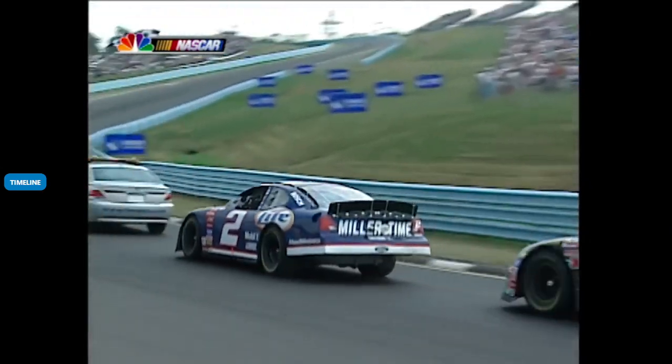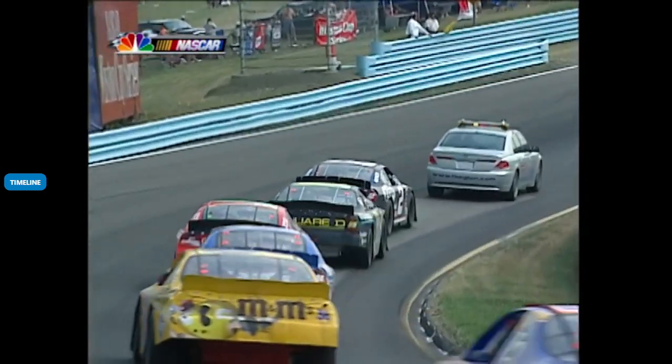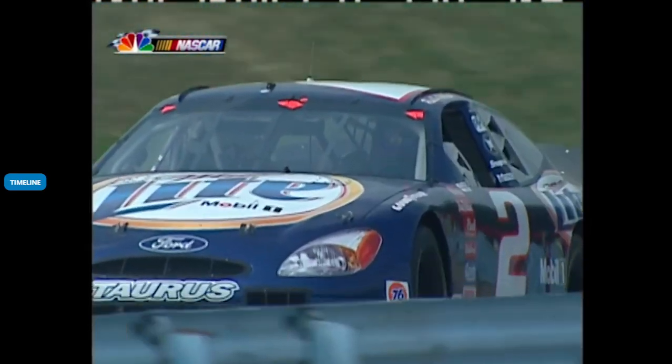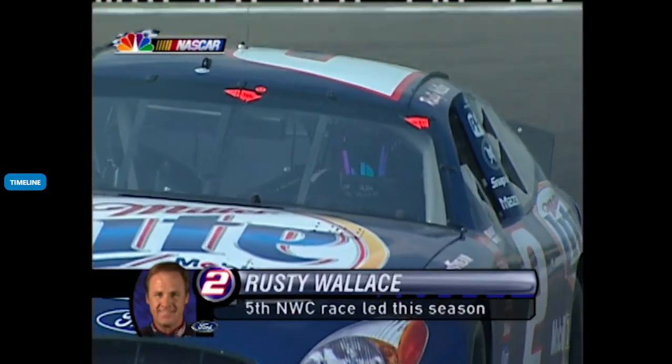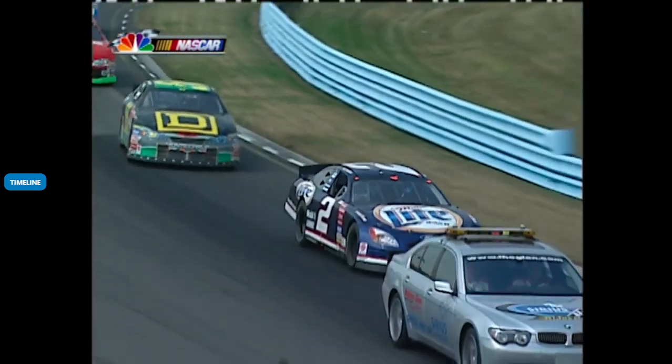Now, is Rusty experiencing a power steering problem? Yeah, right now we have no power steering. He's complained a little bit about it under caution, but I don't think it's quite as hard to drive under green flag conditions. But we just hope everything stays put underneath the hood, you know, no belts or nothing come off. Hopefully not. And we'll make our pit stop here shortly and see our way to the end of the race, I hope.